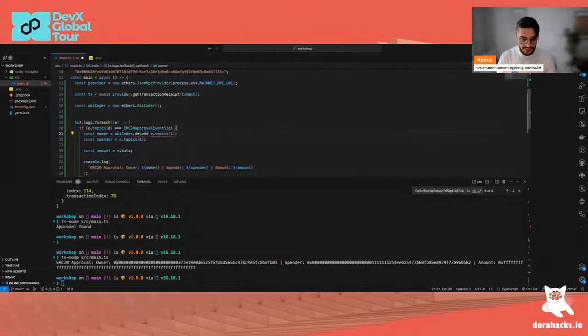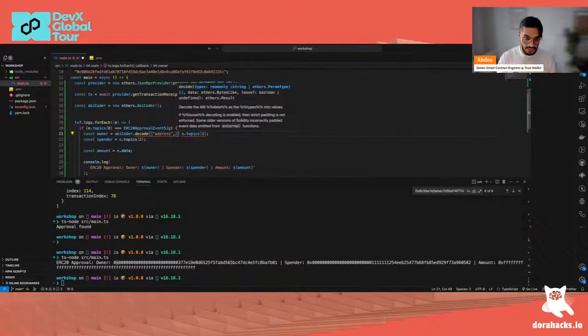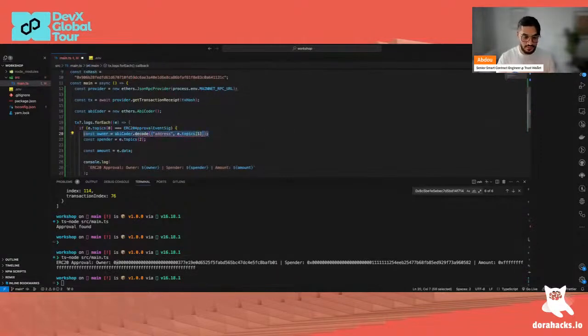So we decode this. The first param is the types. It's an array of types. So we know that this is an address, right? And then this is the data that we want to decode. Put it here. Okay, this is my bad.